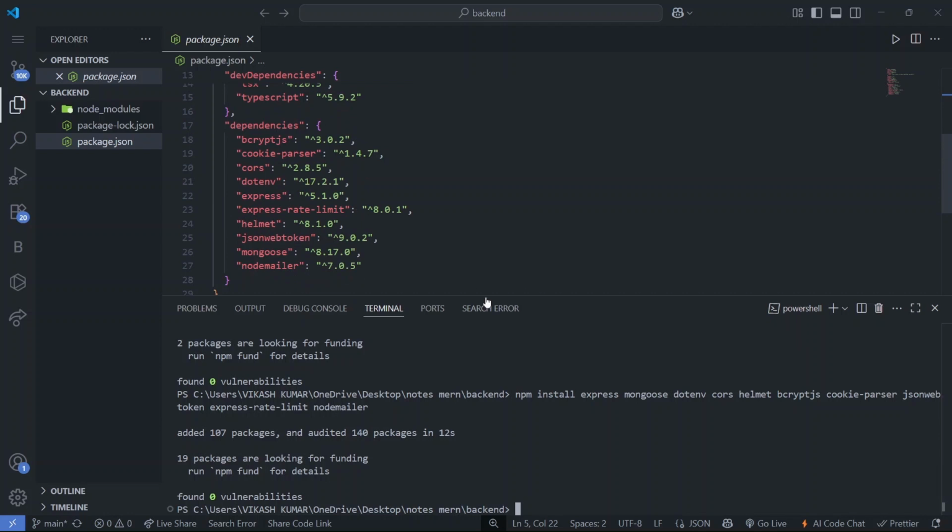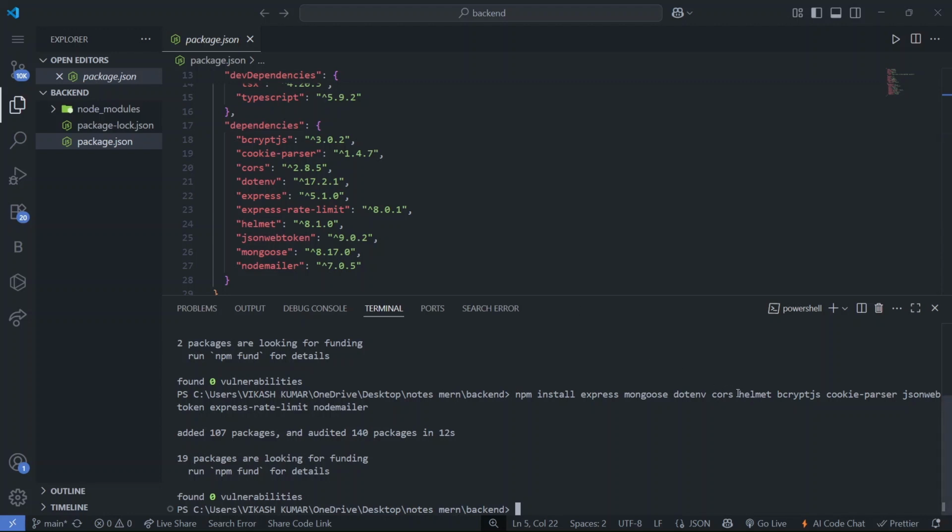Then we are going to use cors. So cors we are going to use for, suppose we have data on our server, but we want this data to be accessed only by a particular URL like localhost 5173 or your production URL. So with the cors configuration we can allow your data to the other side.